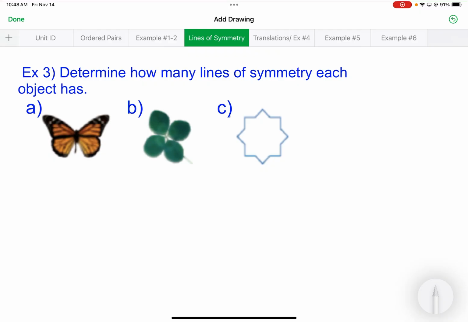All right, cool. Let's do lines of symmetry. I think you guys will find this is pretty simple. We always equate lines of symmetry, as math teachers, to a butterfly. A butterfly is symmetric, right? When it closes its wings, what happens? Those things line up on each other, right?